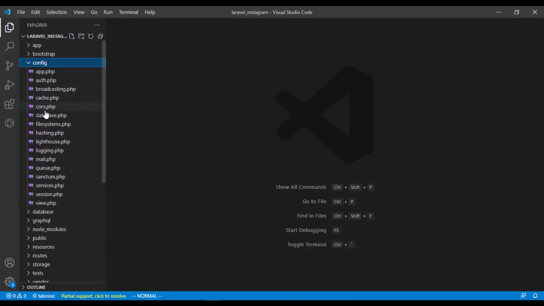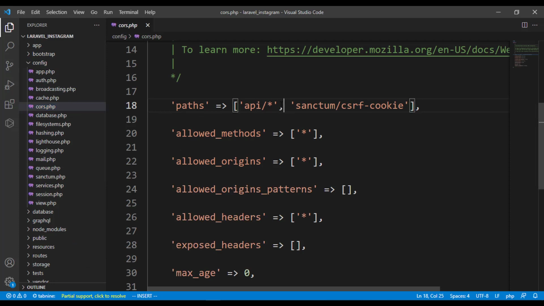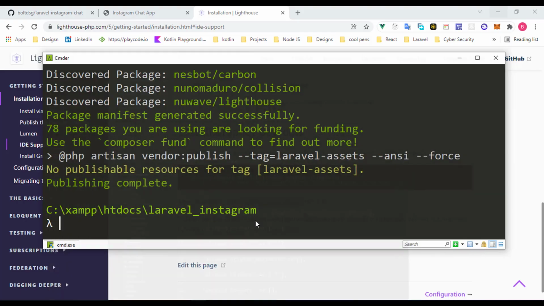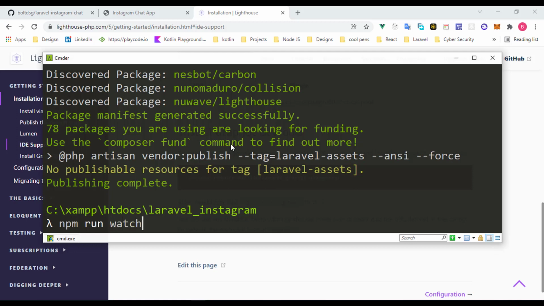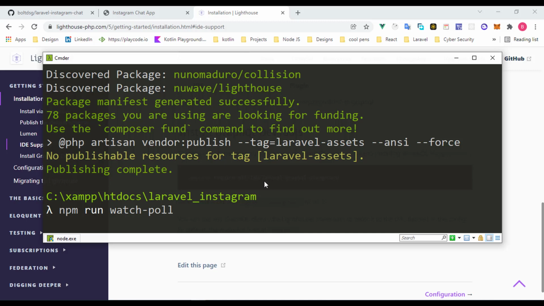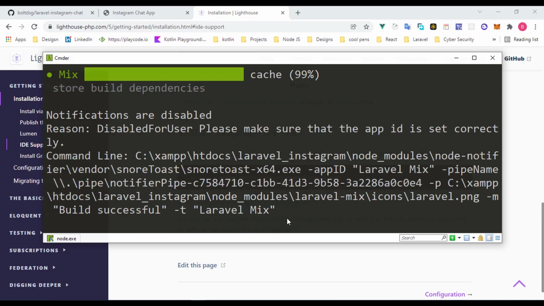The next thing we have to do is to go over to the cors config. I'm going to click on config, and we can click on cors. And right here, I'm going to add a URL called graphql. This helps us to consume our API from external client applications wherever, and it's going to make a request to our application, which is the back end, or the Laravel application, and whatever we send over there from the GraphQL is whatever the client side is going to receive. So right now we are done, and I'm going to restart our application immediately. And hit enter, and let's allow that to complete. And we have that started.